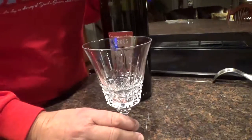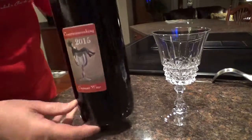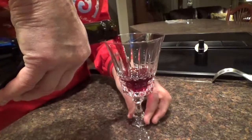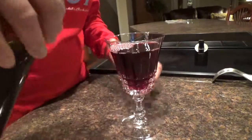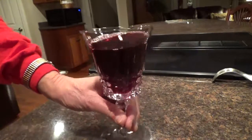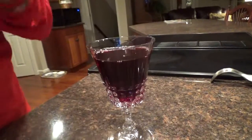Okay, it's day 4 on the diet, and I'm gonna pour myself a glass of Crazy Jane Cooking currant wine. Had a little fermentation there to it. All the yeast was gone. Look at that beautiful color. Served chilled, it is absolutely delicious. Beautiful, beautiful wine right there. Lovely. A lot of legs on it. Very nice. I'll have a couple.